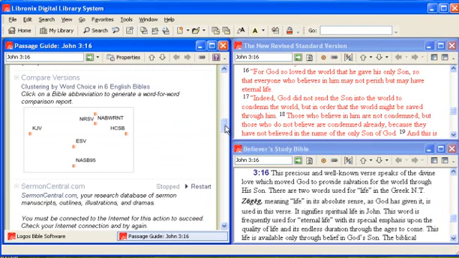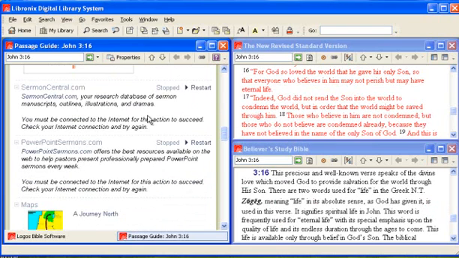If you continue on downward here, you see that it has Sermon Central and PowerPointSermons.com. These are very helpful for those of you who are pastoring or teaching. It goes out online. Now, this computer isn't right now connected to the web, so we can't get out there, but this is a link to SermonCentral.com and PowerPointSermons.com, and will give you sermons having to do with John 3:16.